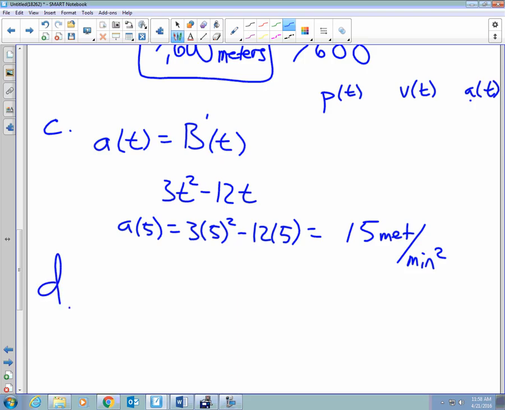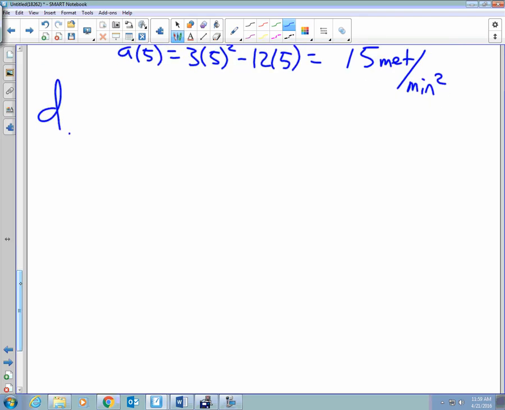And finally, part D. Based on the model B from part C, find Bob's average velocity during that time. This is not a difficult problem as long as you remember this one piece. I just introduced this to you 4 days ago. We're going to see if you remember it again. They're asking for the average velocity, okay?